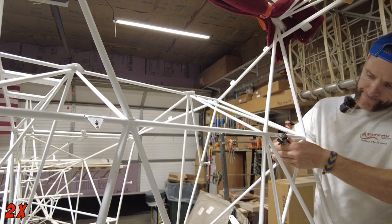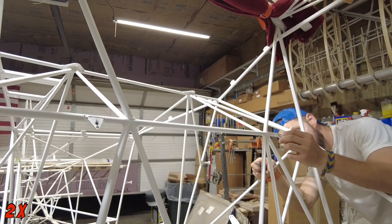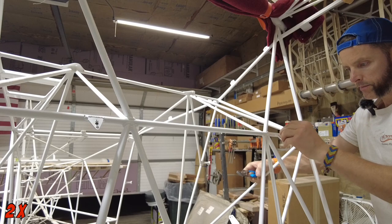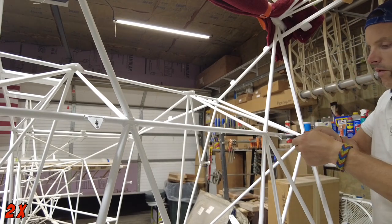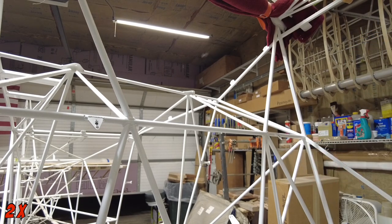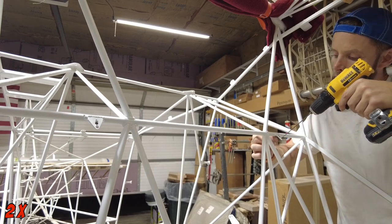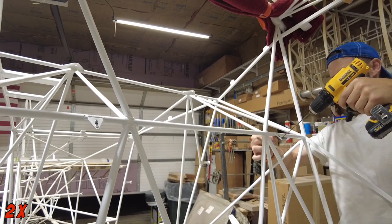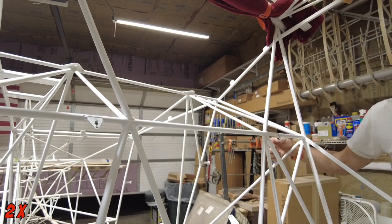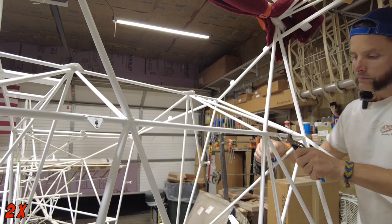This is probably why they gave you 15 of them instead of the right amount. It appears that I'm pretty good at buggering these up. Well, I think I'm going to line it up a little bit better with that number 40 bit, since that fits in there perfectly. Yeah. Excellent.